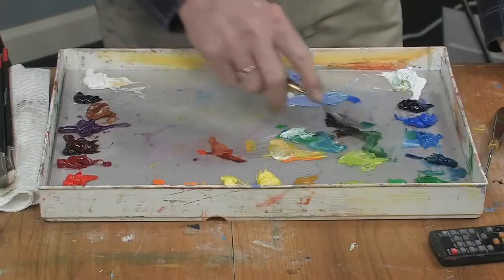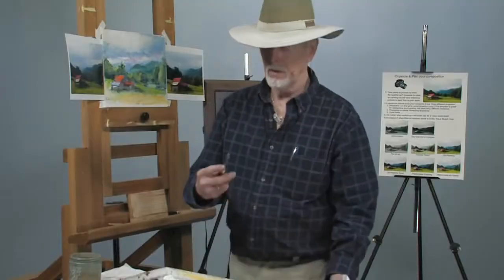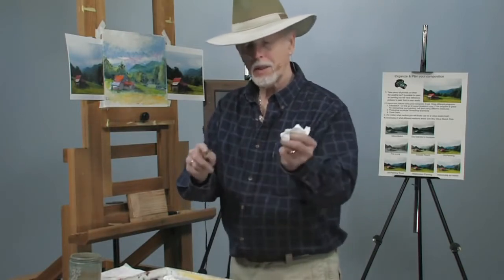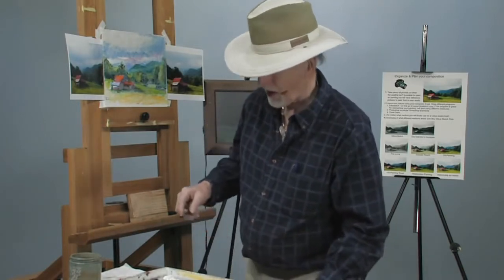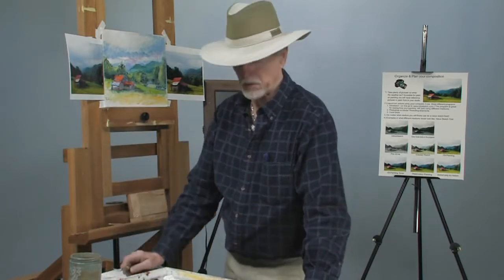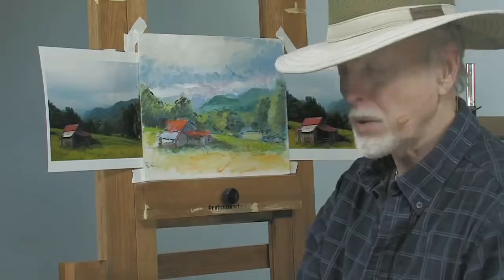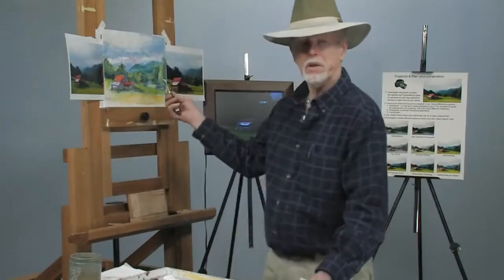And not only that, if you pick up some paint with a palette knife, let's pick up a little glob of paint, you put it on, and you just clean it off like this, and it's clean, okay? So you don't have to worry about your brush dipping it into terps and so on. Palette knife is very clean. You can make nice lines with it. I'm going to show you how to do that. Let's continue this with a palette knife.